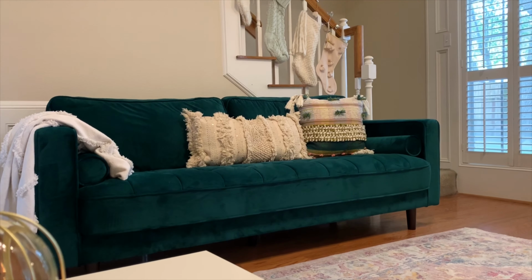As you walk over to the right, we have my daughter Denise's room, and I always strive to make their room whimsical during the holidays. They absolutely love it. It really just makes my month watching them come into their room and seeing everything decked out. I think that's a great reason why they love decorating with me so much. So I just love doing that together.